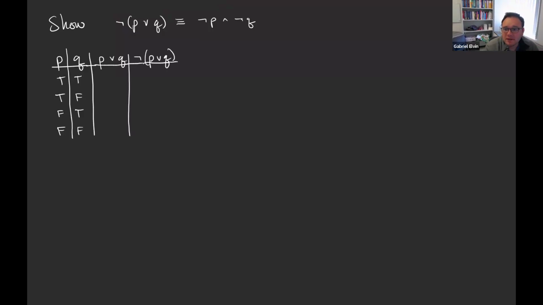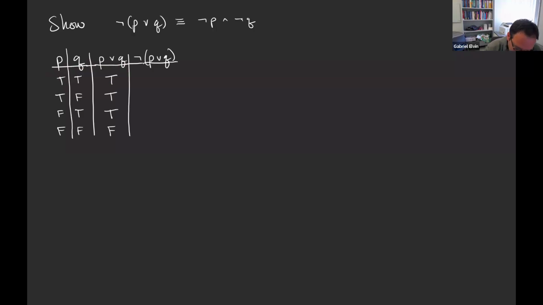So P or Q is true as long as one of them is true. So yes, both true, one true, and so the only one that's false is when they're both false. So remember, logical or might be different than how you think of it in the English language. Usually if you said, I want soup or salad, then you don't have the option of both. But logically speaking, having both is true for or. So just note that.